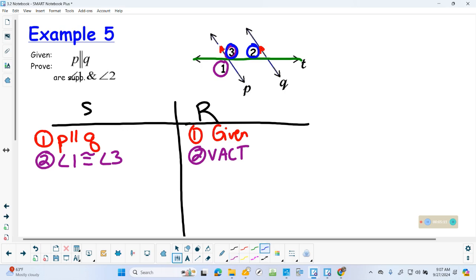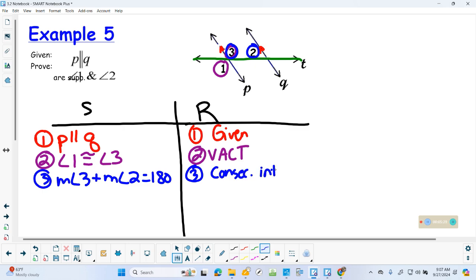And then I'm going to put the blue angles I have circled. We said those were consecutive, and consecutives, remember, add to 180. So I'm going to put consecutive interior angle theorem. Now, I think we can do this in just a couple more steps. We're pretty close, but we have a little glitch. Congruent, equal. We need them in the same style. So I'm going to put the lame step in here. If 1 is congruent to 3, of course, they're equal.